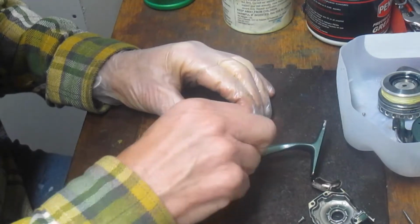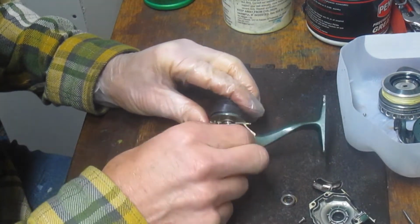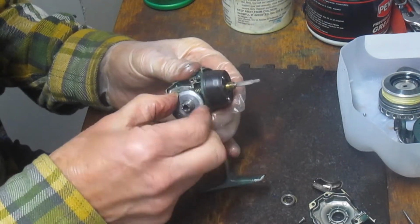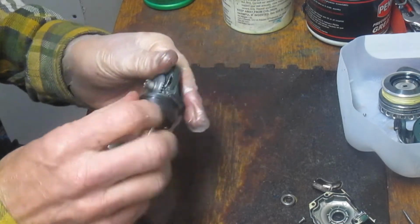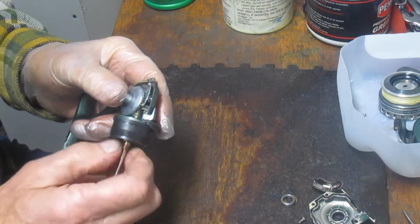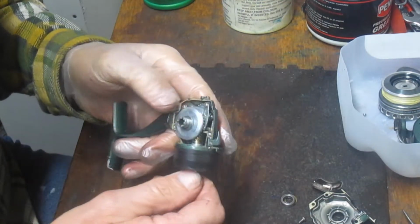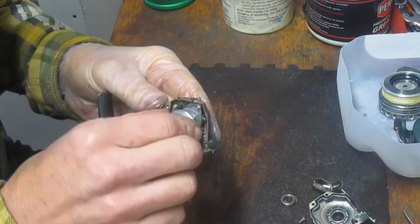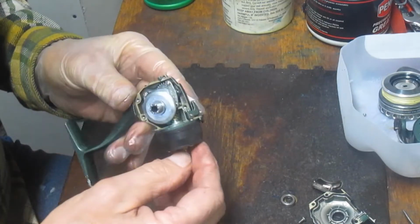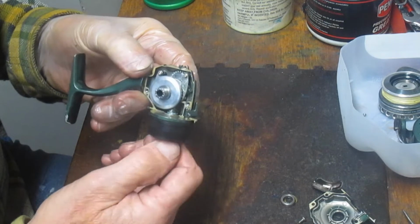Here's another bearing. So this is a nice construction reel. We've seen the bearing up top there. We've seen the bearing down below here, one on each side. We're going to want to move this. I'm moving this now so that I can get to the bottom. This should allow me to get my case out.